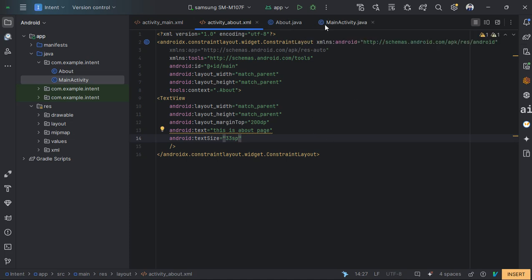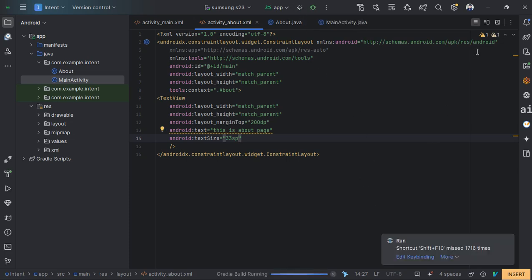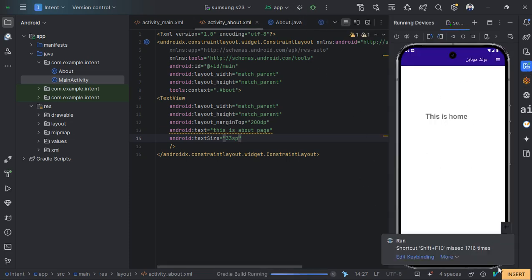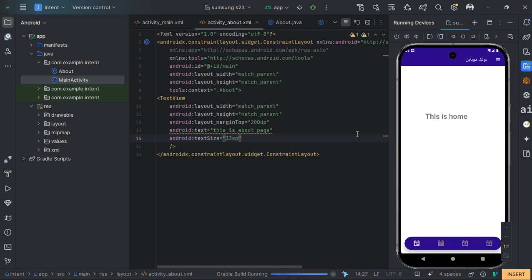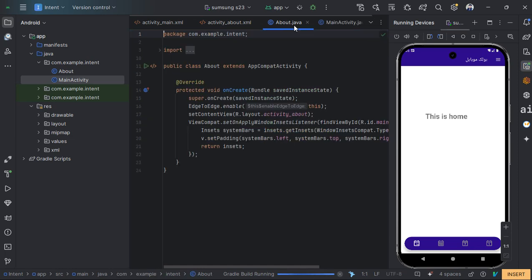See, now I'm going to run my application. While running, I want to say one more thing. Still the Gradle is running. It may take a little bit of time. I created a project. This is the project.